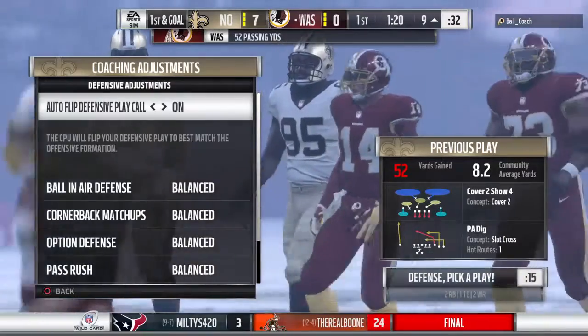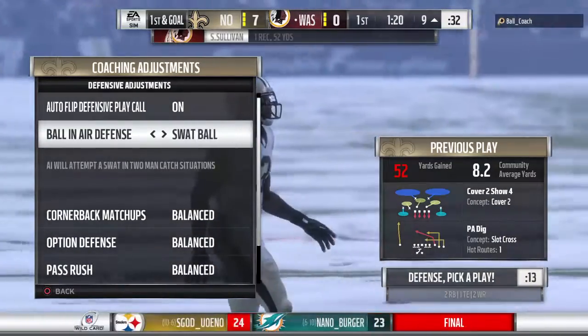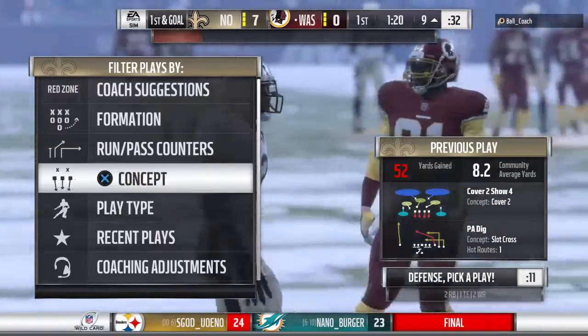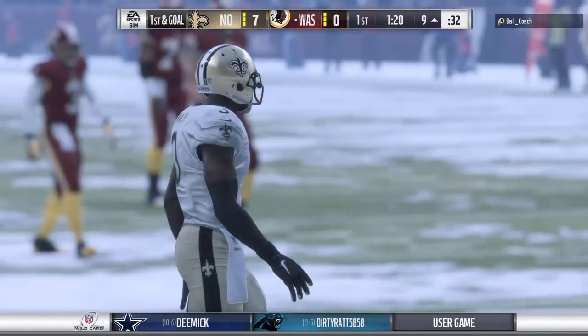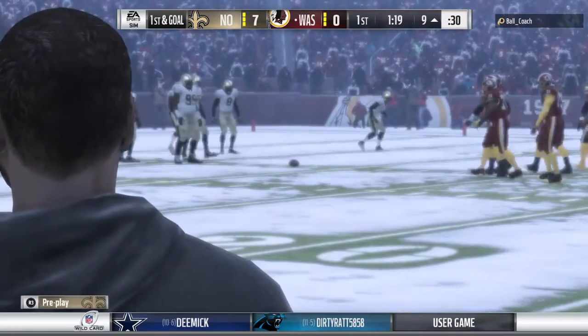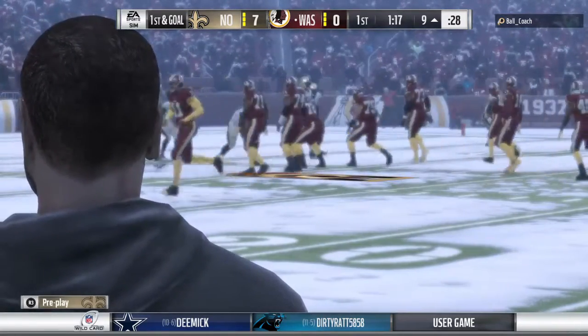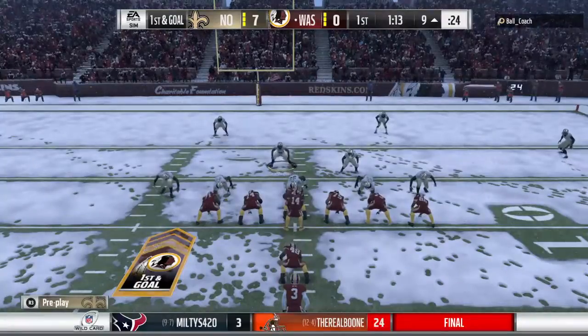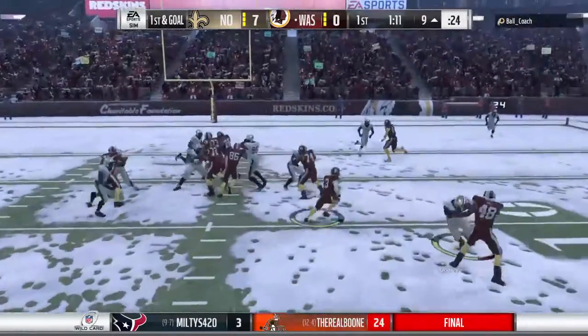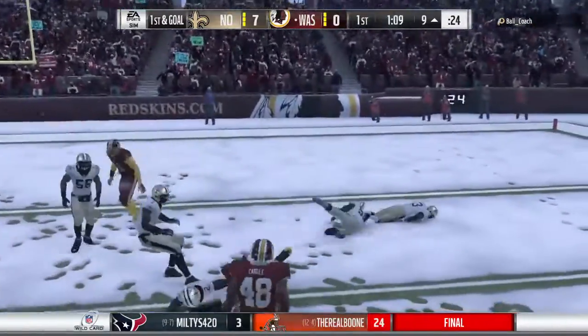Well, we know he's got the speed there. He needed the speed and the hands. A great catch. And because of that speed, you have to respect it as a defender. So you have to either play off or make sure you're somehow in contact with him, and he's able to do exactly what you said. Use the speed to his advantage and go up and get the football. That's a big-time play right there.